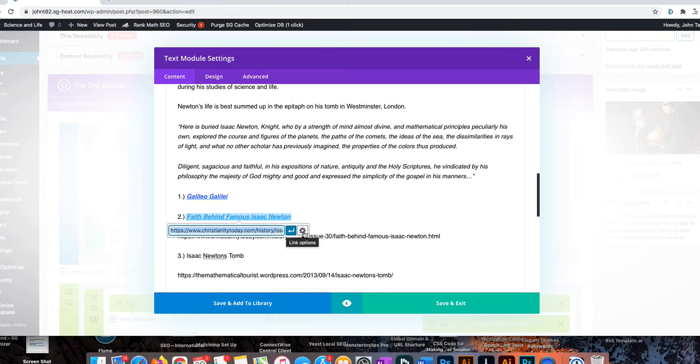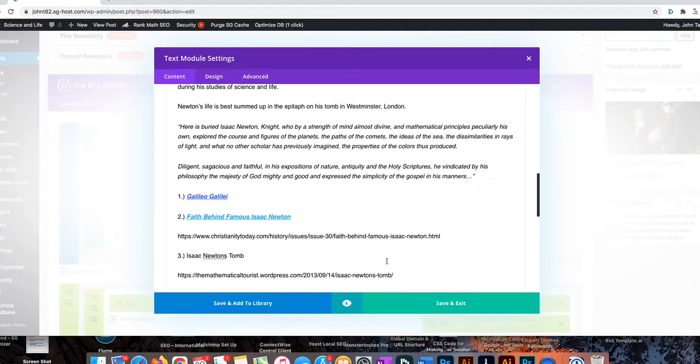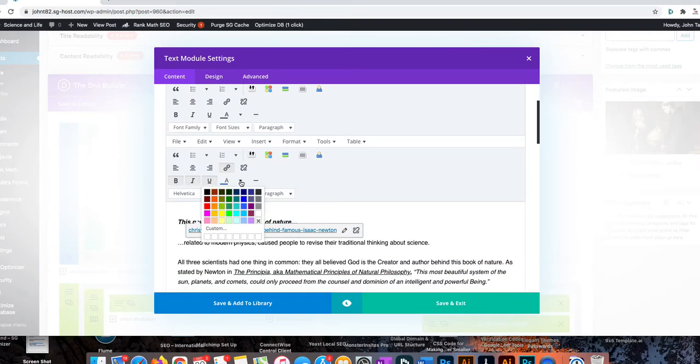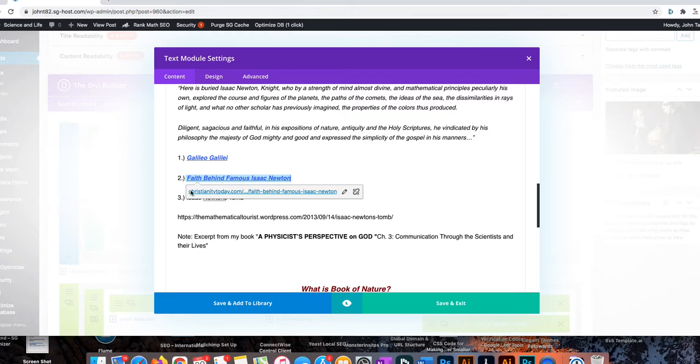Go back in here, tell it you want it to open up on a different page, but you can see that it's a lighter blue, and I like it to be the darker blue. That's just me. You don't have to do that either. And it was the middle blue right there. Now we still got one more to do. If you click each one of these, you can see where they're headed, what the address is. Okay, we've got one more to do here.